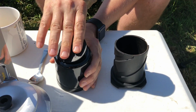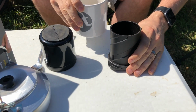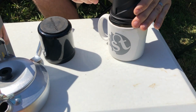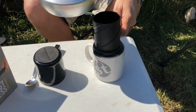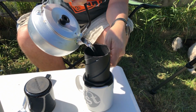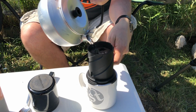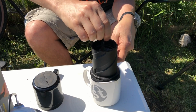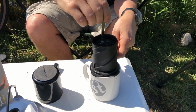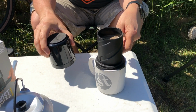Again, how much you put in there depends on how you want your coffee to be. Put that on the top of your cup, and now we're simply going to fill the whole mechanism with boiling water. We're going to give it a stir. It's already starting to trickle through, I can hear that. And we're going to leave that for about a minute or so.